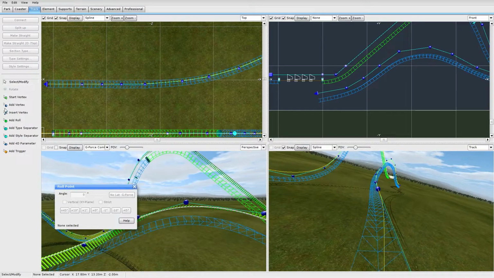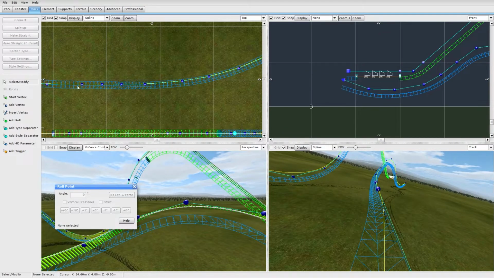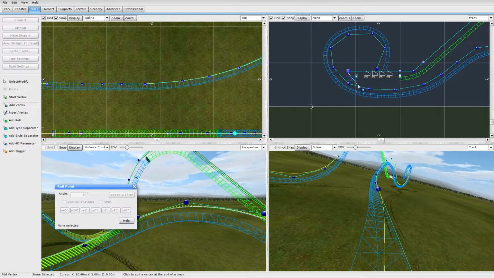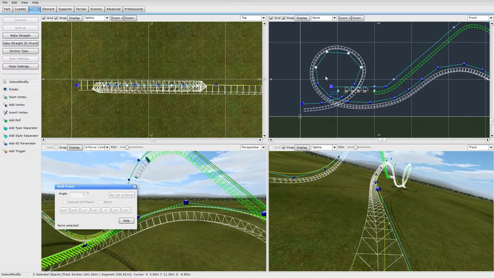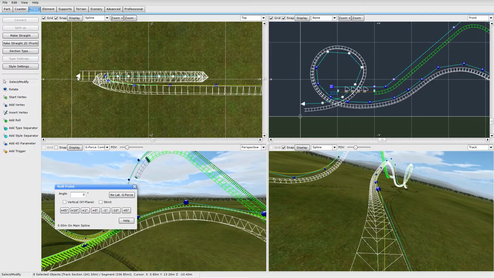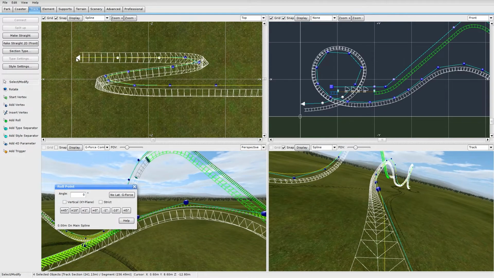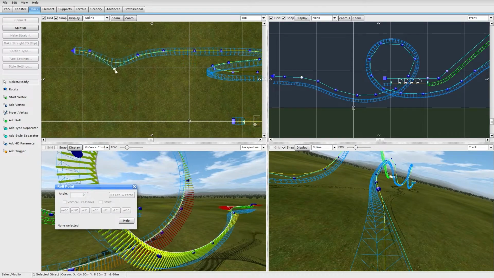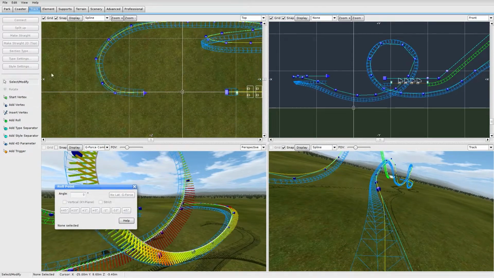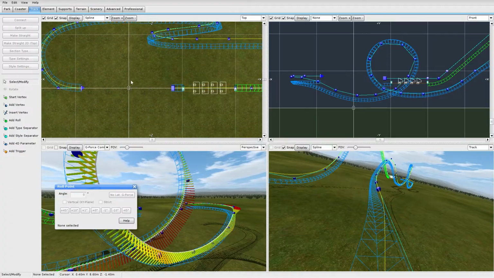I'm going to show you the very basics of how to build a roller coaster in NoLimits 2. This video in particular is going to very much be just how to actually use the program and how to get things done and how to finish a coaster. So I'm not going to go into a specific model or specific elements, but if you want to see that, let me know in the comments below and I may just make another tutorial in the future on a specific part of the game.